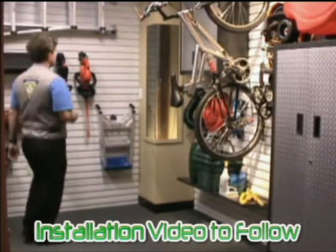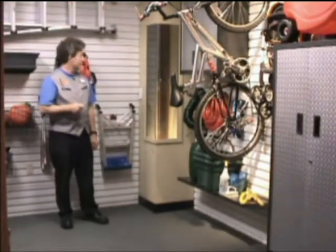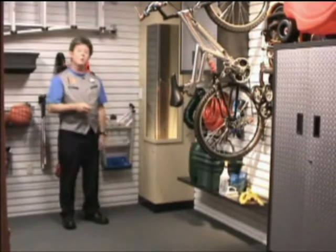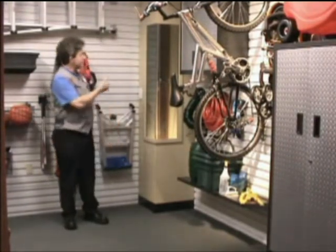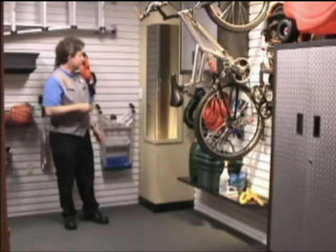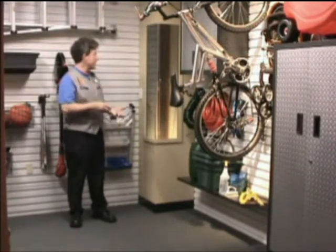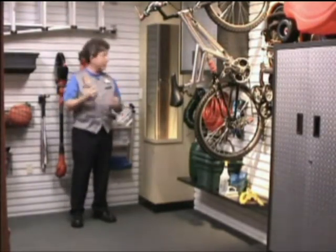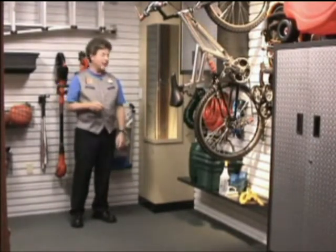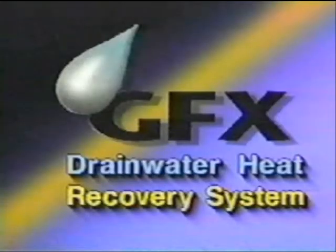In the corner of the garage is another use of suspended particle device technology by Research Frontiers. This is not a place you'd normally see a window, but we use it here to highlight an innovation you wouldn't normally get to see. This is the GFX drain water heat recovery system, a completely passive system that captures the heat from hot water as it goes down your drain and uses it to raise the temperature of new water coming into your shower or sink. It can triple your hot water heating capacity and help reduce your hot water bill by up to 50%.